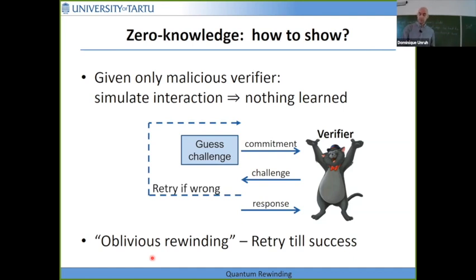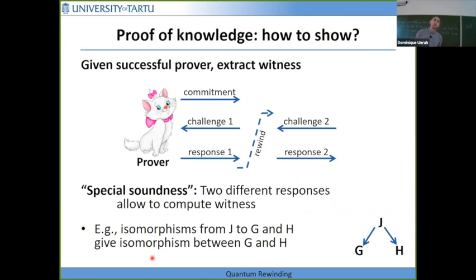The second property, so we have seen now one variant of rewinding, Oblivious Rewinding. The second property we may want to look at is the proof of knowledge property. So we want now to show that you cannot cheat in this proof if you are the prover. So we want to show that if the prover does not know the isomorphism, the prover cannot produce a convincing proof with probability better than 1/2. And 1/2 is the probability, but you could repeat it sequentially to get it lower. So in this protocol, all we care about is to show that you cannot win with probability better than 1/2.